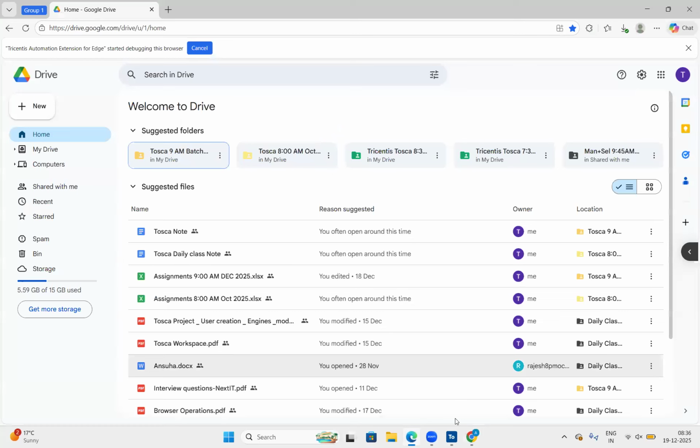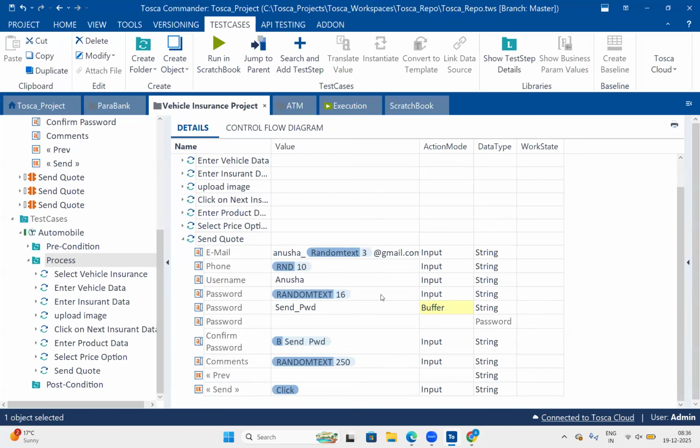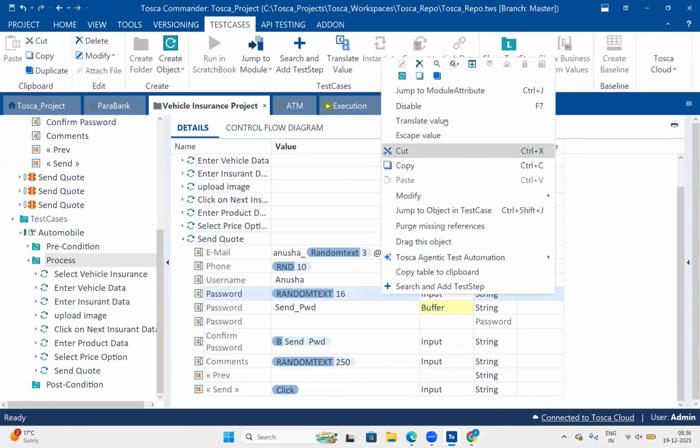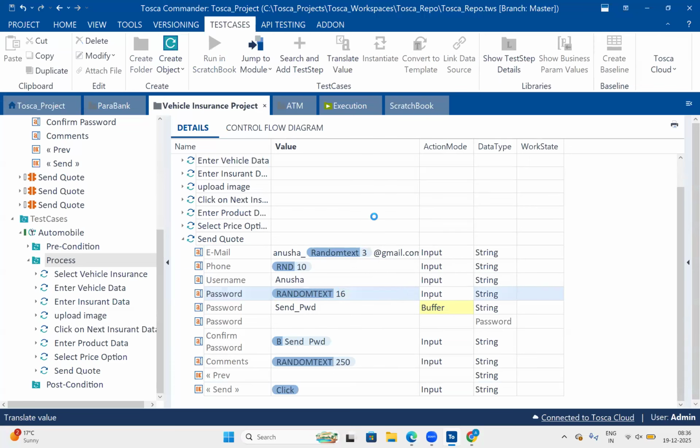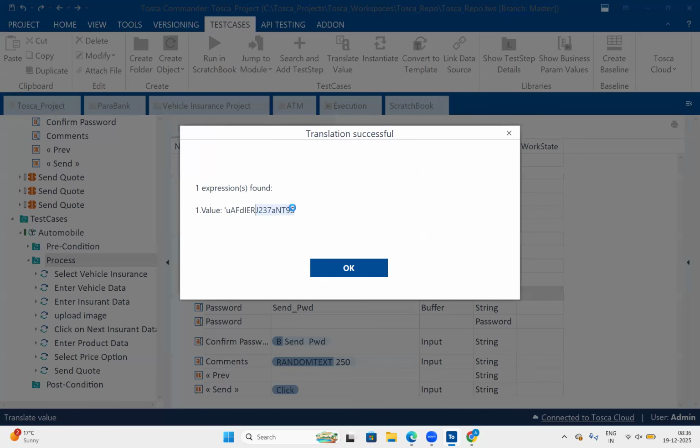Yes. So here you can see I just pass some send code and here the random text. I just translated this one. Let us assume Tosca has not generated any numeric value. So it takes only the combination of alphabets, upper and lower cases. If we don't generate any numeric values, definitely it gives an error, right?